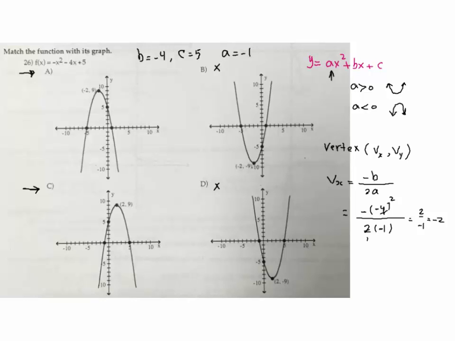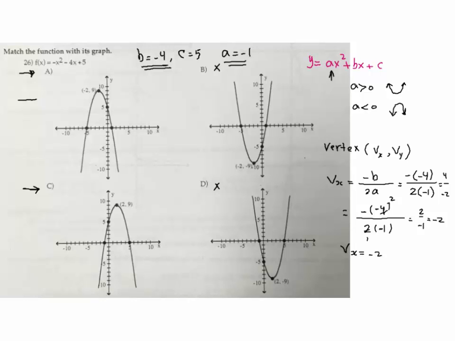Okay. Let's look at it one more time. B is equal to negative 4. Everybody agree with that? So I'm going to put negative 4 here. A is equal to negative 1. I'll put the negative 1 here. So here it looks to me as I get 4 over negative 2. Even if I don't reduce it, I forgot that other negative sign. You see that? I'm sorry, I see it. 4 over negative 2, so you would get negative 2. Or you can reduce them and then you get negative 2. Doesn't matter. So everybody agree that the x position of the vertex, if we select the right A, B, and C here, we get negative 2.